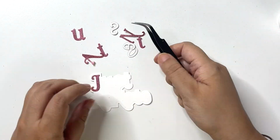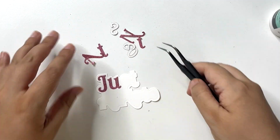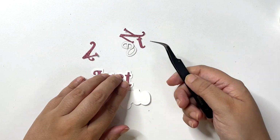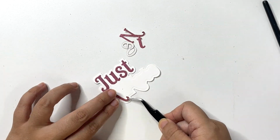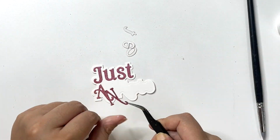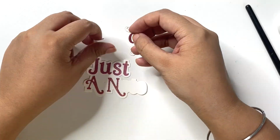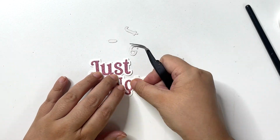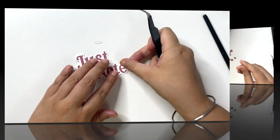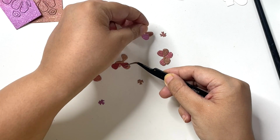I am not using the second layer of this die, so I am going to go ahead and adhere the letters onto that white shadow layer. That gives me a nice focal element, and you will see how this comes handy for a Z fold card in a minute once I begin assembling everything together. So just using my liquid adhesive, I am adhering the letters onto that shadow die. Now this is not too difficult. There is this engraved mark of the die card, so I just go along and follow that to adhere the letters.